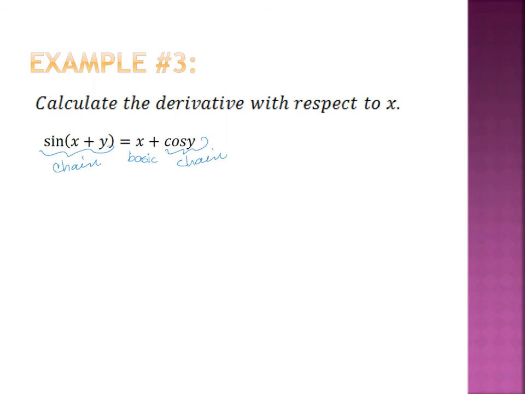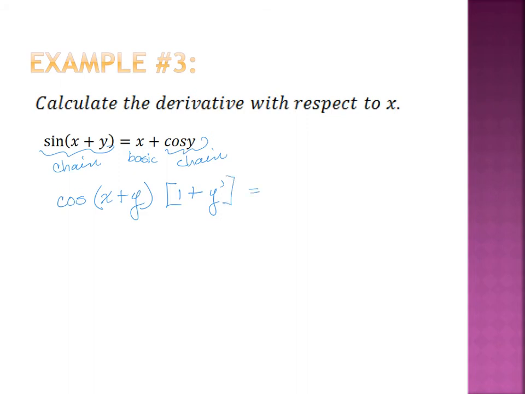Okay, so start at the beginning. The derivative of sine is cosine. Remember, leave the inside angle alone. Never touch your angles. Then multiply by the derivative of the inside. So x derives to 1, no notation. Y derives to 1, but we get a notation of y prime, so 1 y prime.